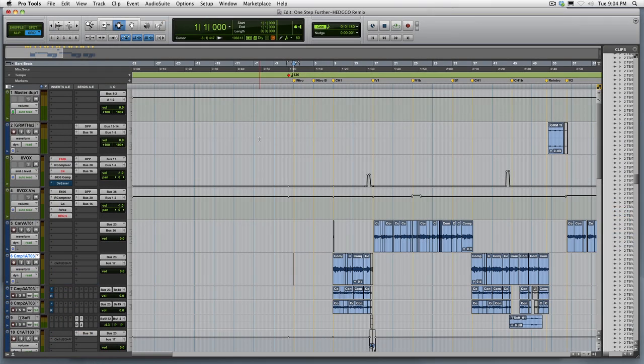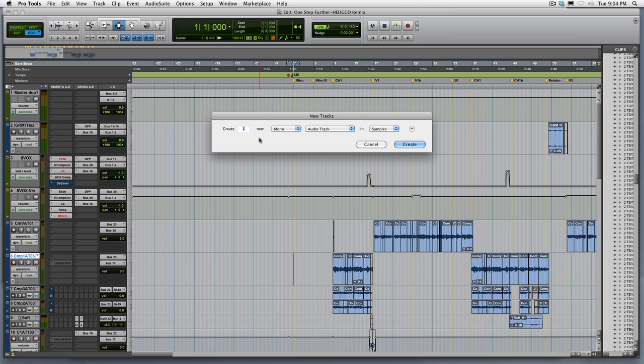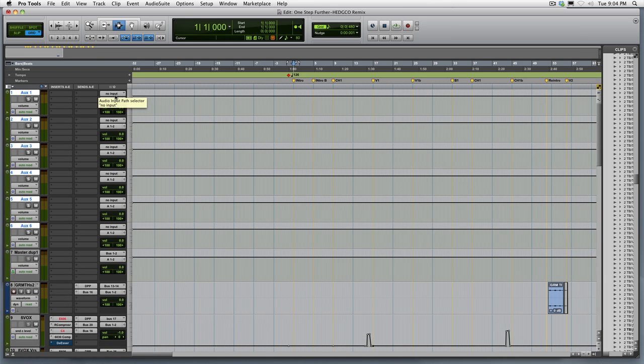Right off the bat, the first thing I'm going to do is create some auxiliary tracks so that I can monitor the audio inputs of all the different synthesizers that I've routed into my system. For each one of these, I'm going to use it to monitor a different synthesizer that I have in my studio so that I can hear what I'm triggering via MIDI in a moment. So let's go ahead and set these inputs. This first one's going to be the Motif.